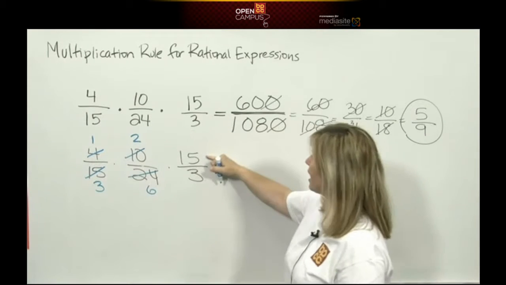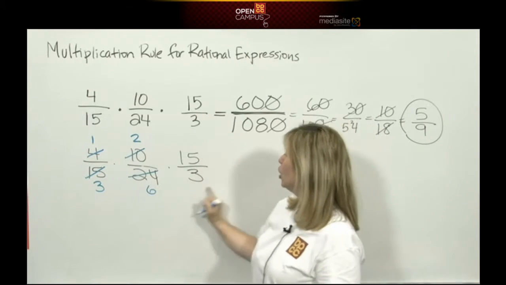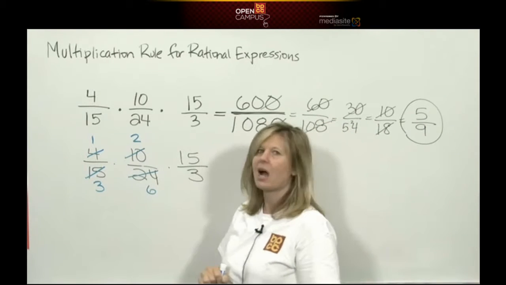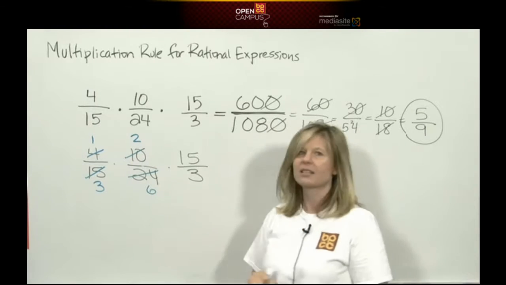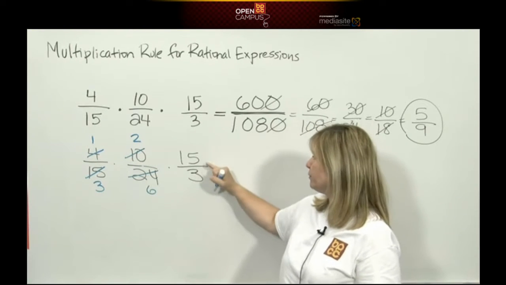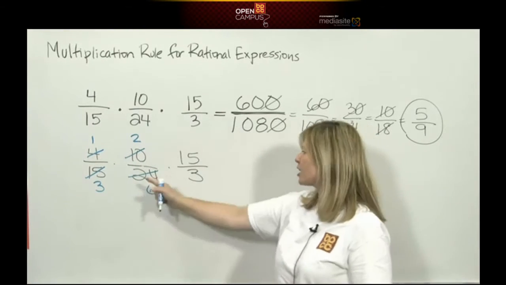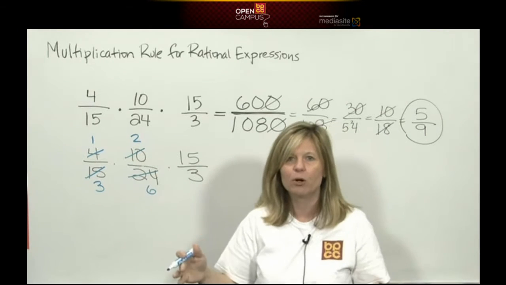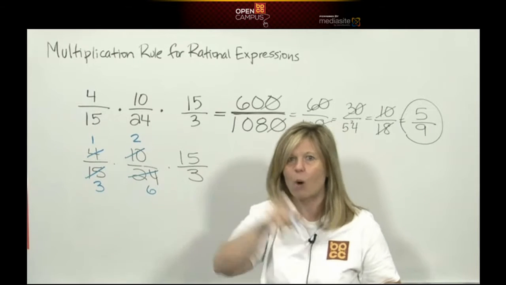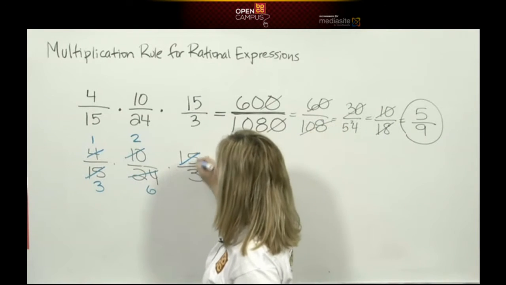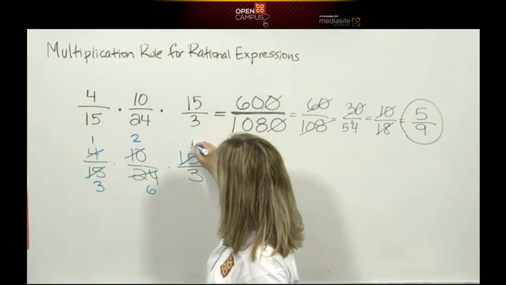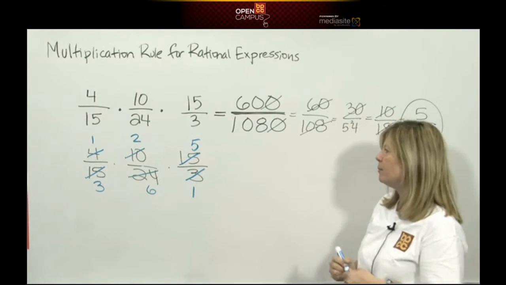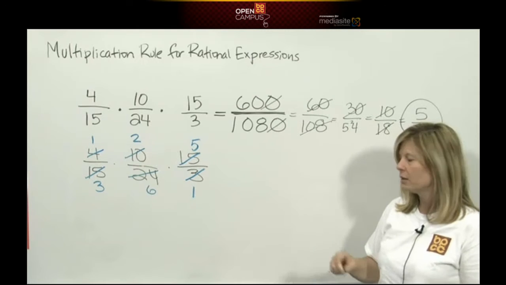So now I'll go to the next numerator, 15. Who in the denominator can I divide 15 with? Well, 15 and 3 have a common factor of 3. 15 and 6 have a common factor of 3. I can use any of them. I'm going to use this fraction right here, up and down, just to prove to you, you don't have to cancel going diagonally. If I divide 15 by 3, I get 5. And if I divide 3 by 3, I get 1. Everybody with me?